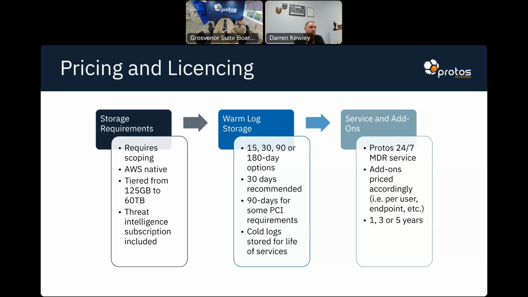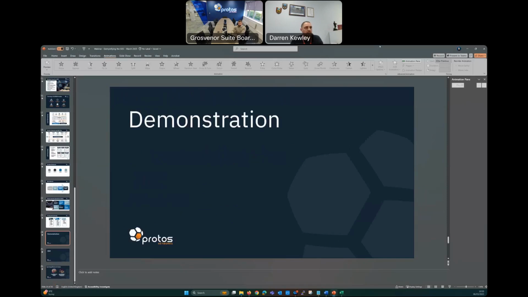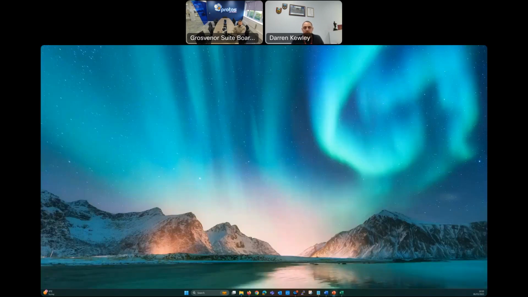I haven't got long left, so I'll quickly jump into a quick demonstration. I'm not going to go too far on this because we haven't got long left. I've run over a bit, so just move that to one side. Make sure I'm in the right environment. Obviously this is a live demo, so things will probably go wrong because they always do when you're live, and they work fine beforehand.